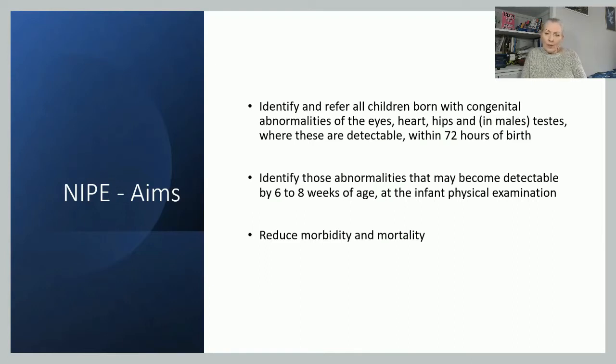When I was first doing it, paediatricians and neonatologists undertaking the examination wouldn't do it before the baby was at least six hours old. However, there is no good evidence to support any lower limit for undertaking the examination. The earlier you do it, you're potentially more likely to pick up things like heart murmurs because the natural physiology may not have fully completed at that point. There is no good evidence for any specific best time frame, as long as it's done within 72 hours of birth.